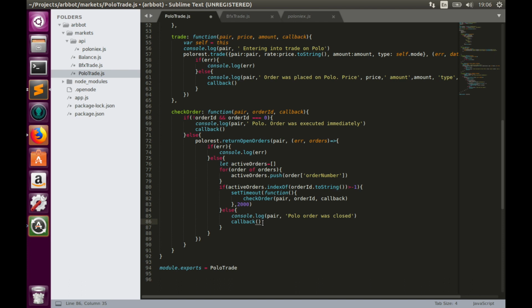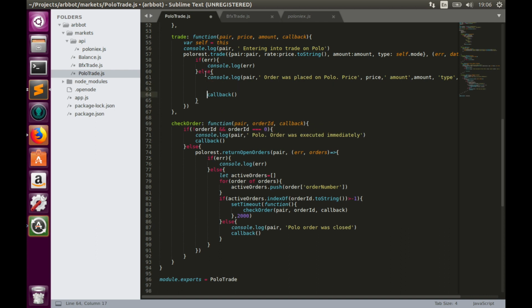Well, the only thing we need to do is to integrate this check order function into the trade function. So here is the place where we have placed the order, and we need to check whether this order was closed or not. But we'll also need to add some delay, so let's create a timeout function, and we'll wait 2 seconds as well.